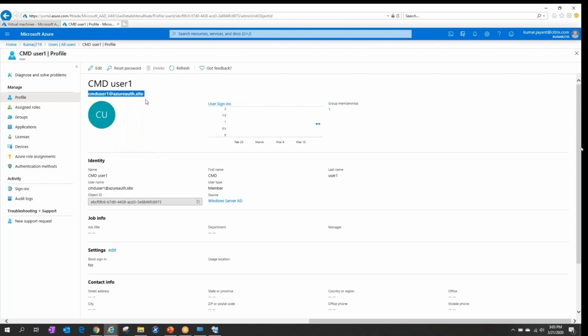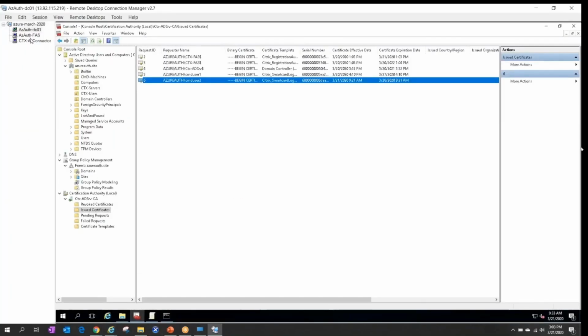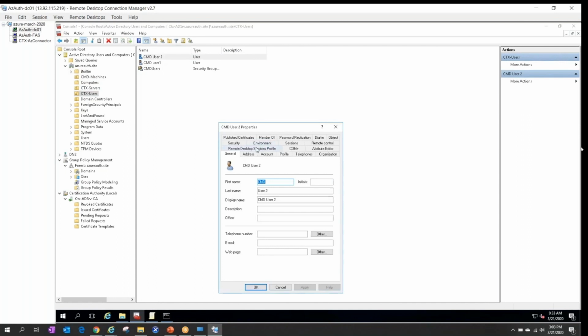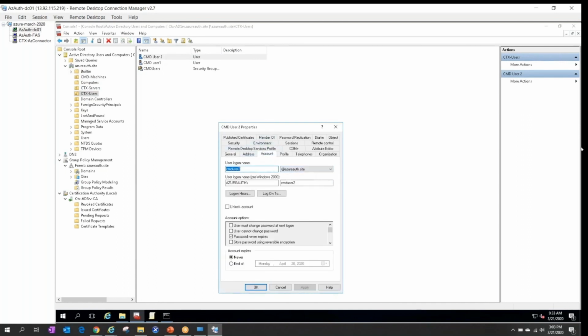This is what has to match between the user which is on Azure and the user which is on premises. It was azureauth.site for the Azure user, and for this user the UPN has to be the same: azureauth.site, CMD user 2.